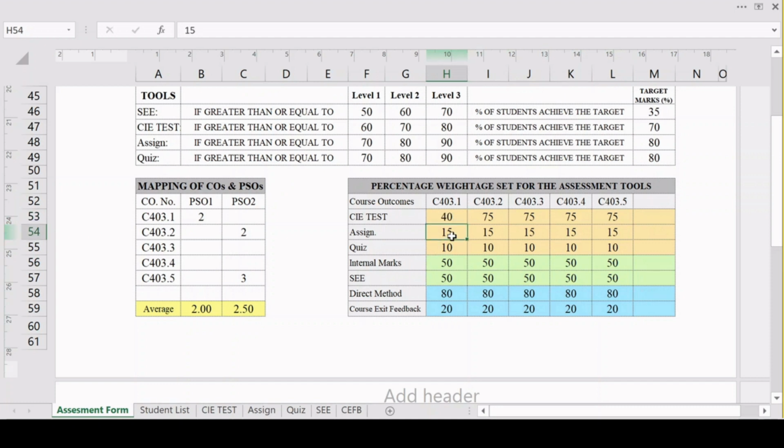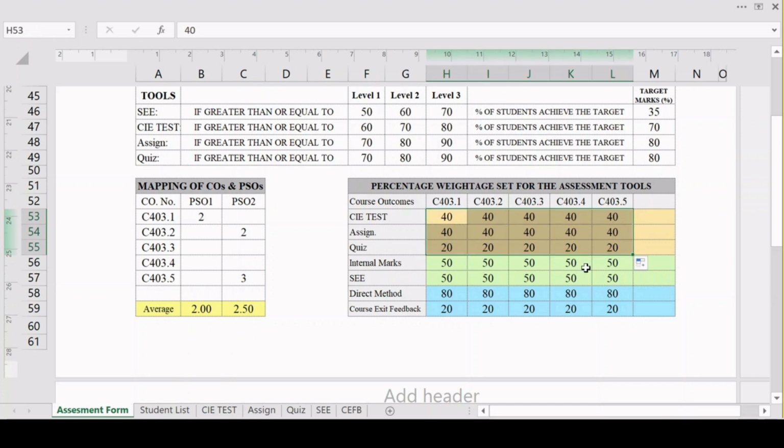And if 20 marks is allocated for the assignment, then you can give 40% weightage for the assignment. And if 10 marks is allocated for the quiz, then you can give 20% weightage for the quiz. So totally it is 100%.